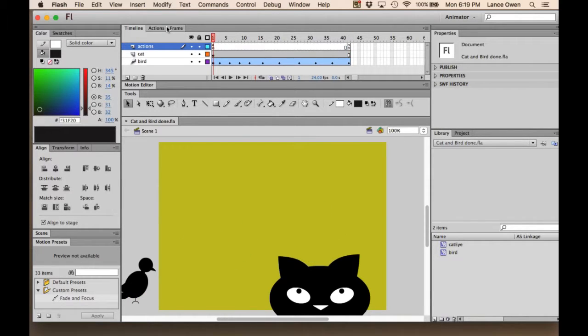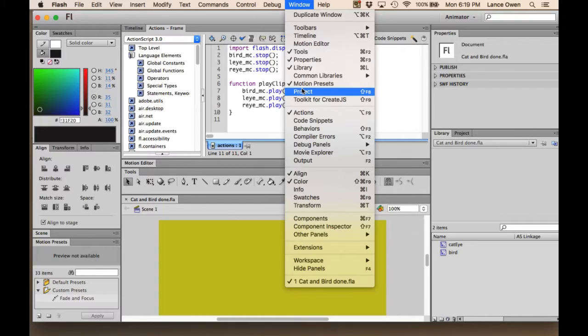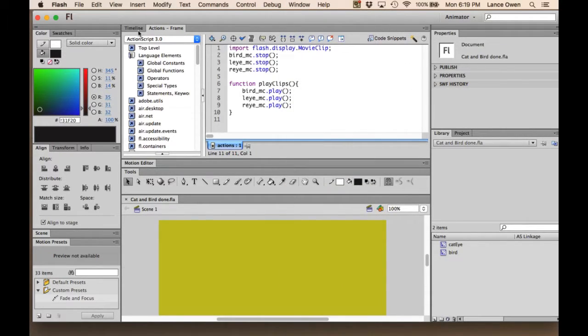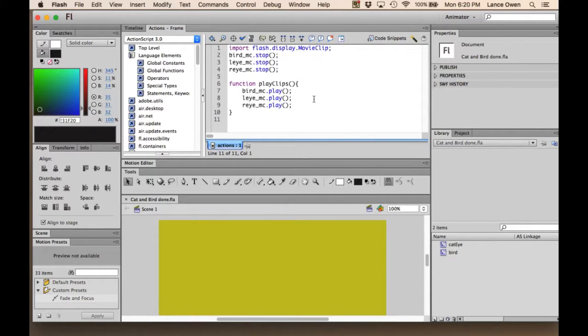Now we have the Actions panel open at the moment. To get your Actions panel you need to go Window, Actions, and have the tick there. And when I click on a frame, you are going to be able to see the Actions panel. And here we see some ActionScript.